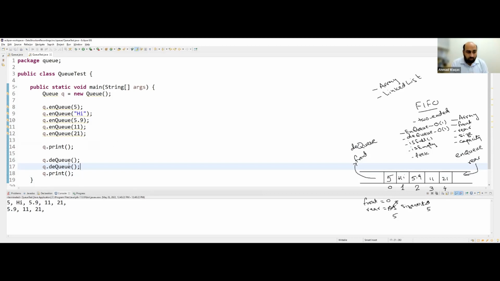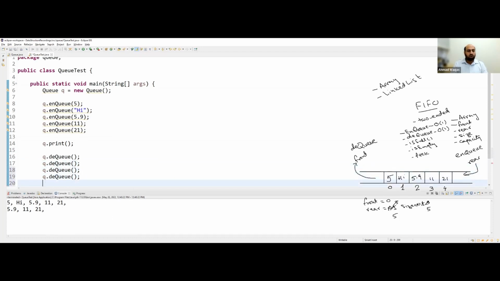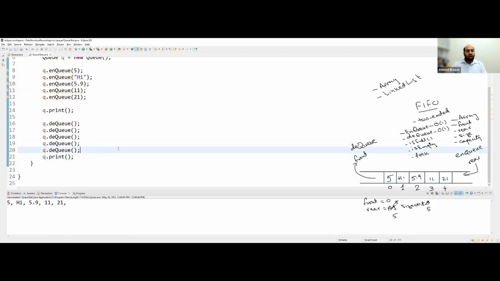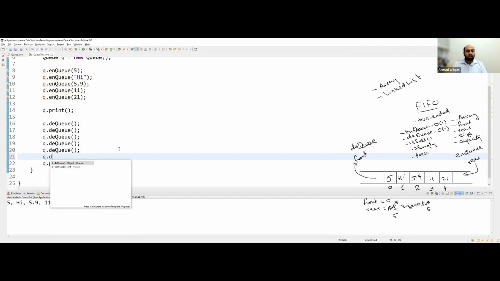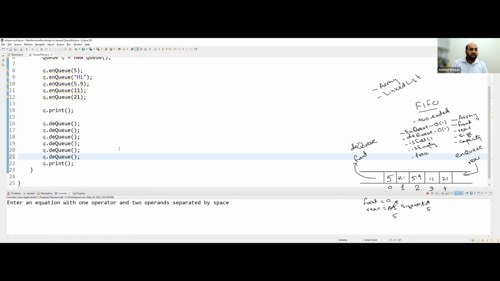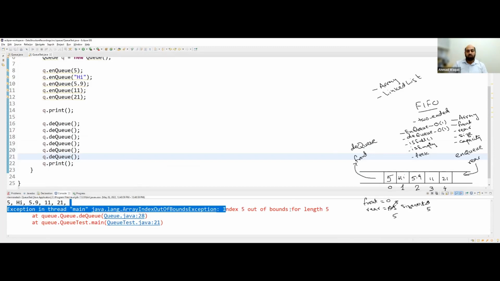All right. Suppose the same thing, if the queue is already empty, we make it empty. Let's say, for example, q.dq, q.dq. So now we enqueued 5 elements, we dequeued 5 elements. So the queue is empty, and nothing is being printed for the second print call, right? Now, after that, if I call q.dq again, you can imagine front is pointing to index number 5 that is not in the queue. So that means you are going to get this index out of bounds exception, right?